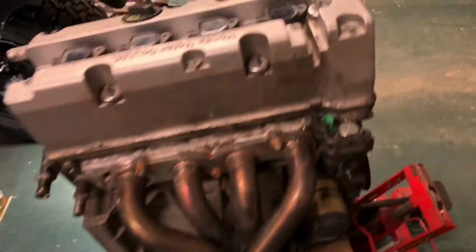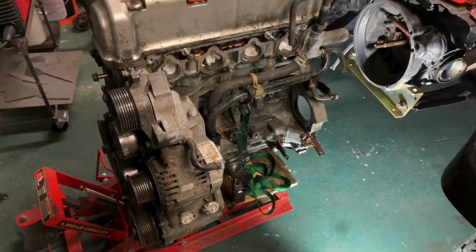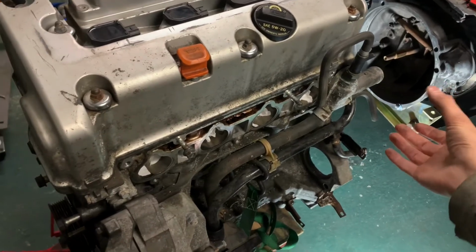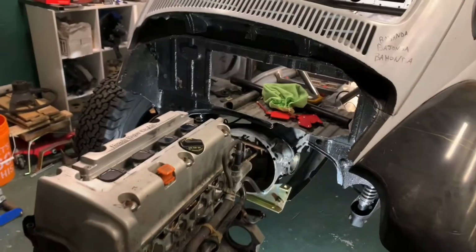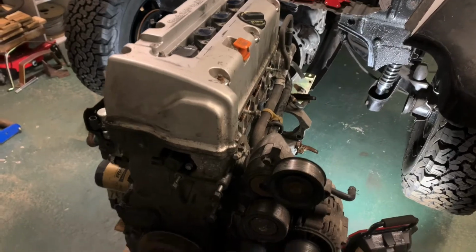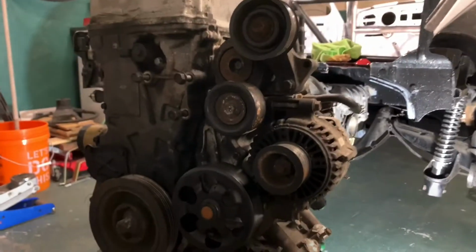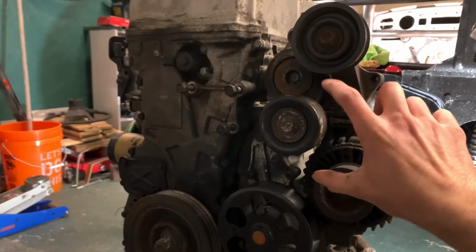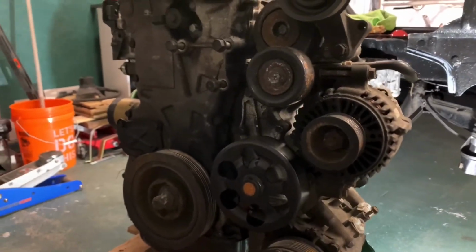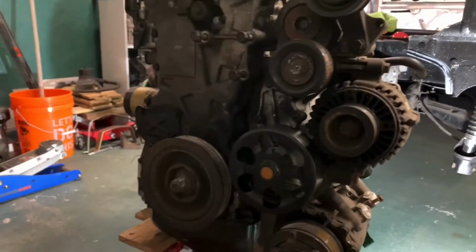So, BF Goodrich all-terrains. There's the K20. Now ideally, I would get the K Miata intake manifold, which moves the throttle body from this side to the front over here, which would be a lot more convenient for me, but as of right now, that's not the plan. I plan on getting the K-tuned power steering and AC delete. That will move the alternator down here and put a belt tensioner up here. That'll clear up all this junk, and that will give me room for the other manifold eventually when I upgrade to that.